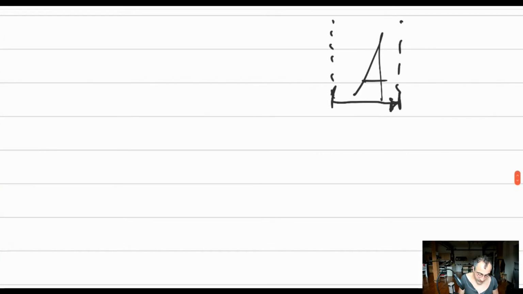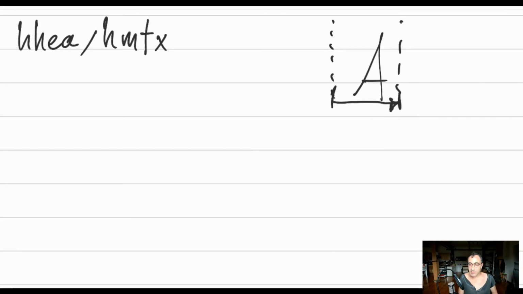Glyphs also have a declared width. That's called the advance width. Typically there's a width that says, okay, this is my natural width. And that width is stored in a pair of tables, hhea and hmtx. hhea stands for horizontal header, and hmtx is horizontal metrics.